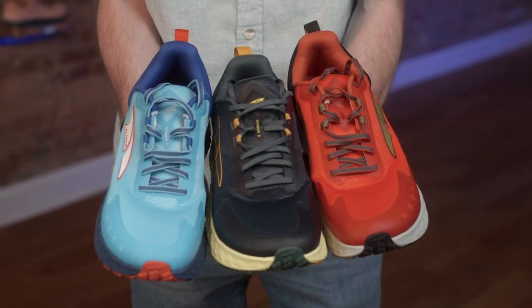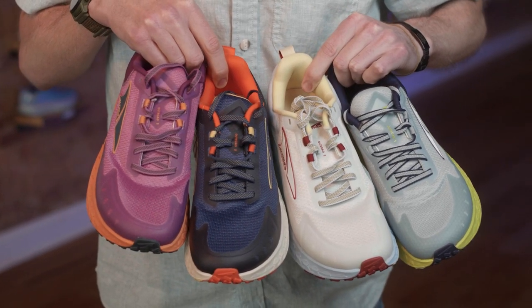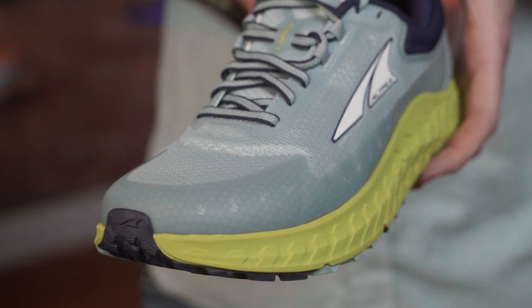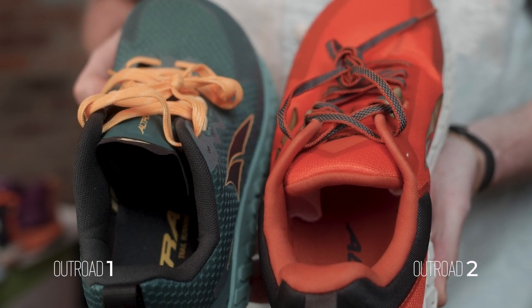The new color updates are great, and we're going to show you a bunch of the fun colors — it's just a nice, fun shoe. If you're looking for that casual shoe you can do a little bit of everything in, I would still just caution you: this shoe leans more road than trail. But there's no reason why you still couldn't use this if you're hitting the trail and doing a couple of runs a month out there. If you were somewhere more technical, there might be better options.